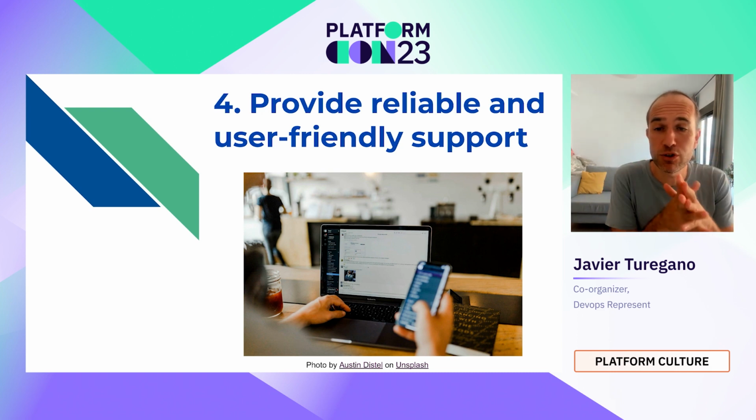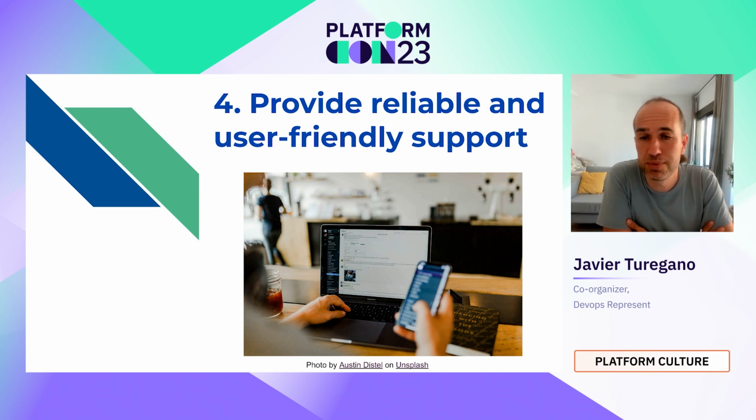So, our next focus area is to provide reliable and user friendly support. There's nothing worse than feeling that you are alone when you don't know how to make a product work, or when there are issues that need attention, but nobody's there to help. Your support channels should be easy to find and provide a great experience to your users. A lot of times, users can get captivated by your ability to care about them when dealing with support. Let's move on to the techniques that fall into this category.